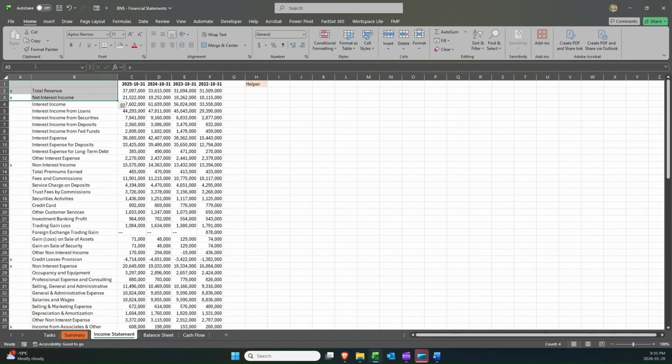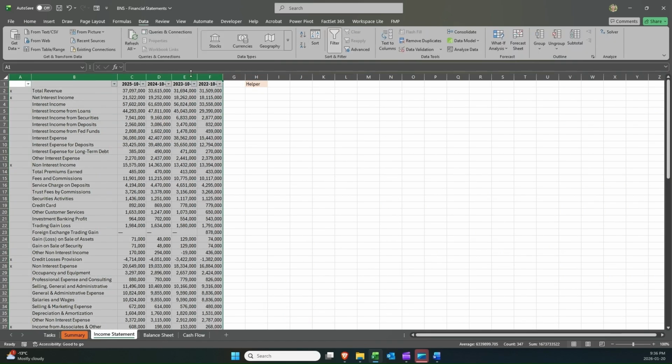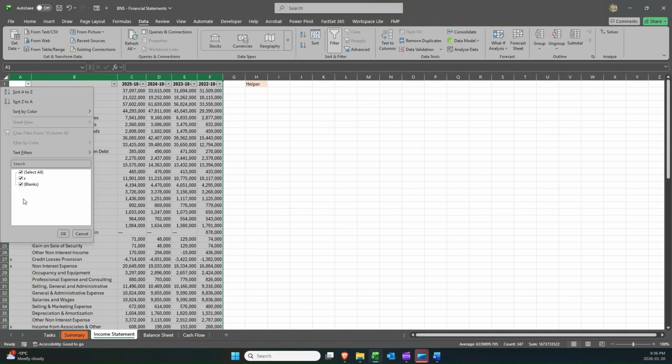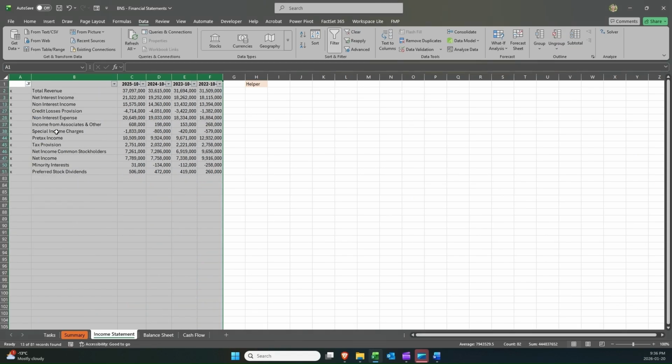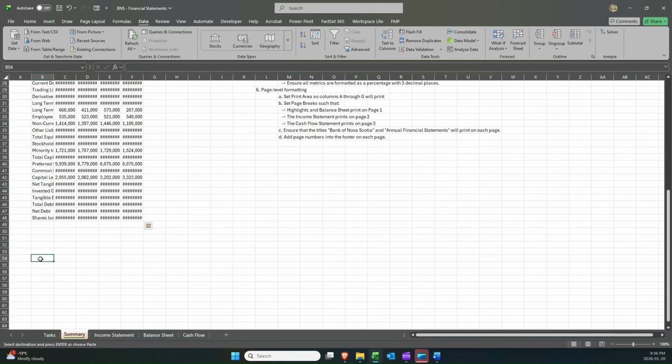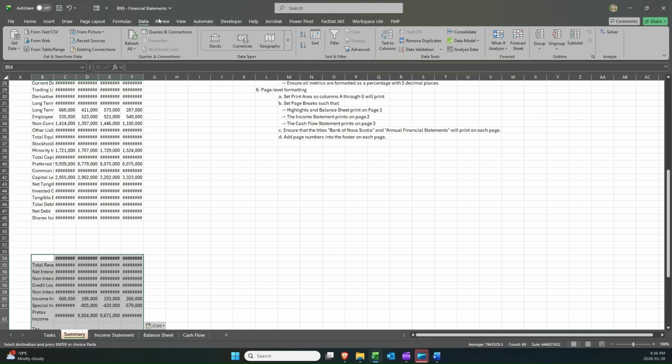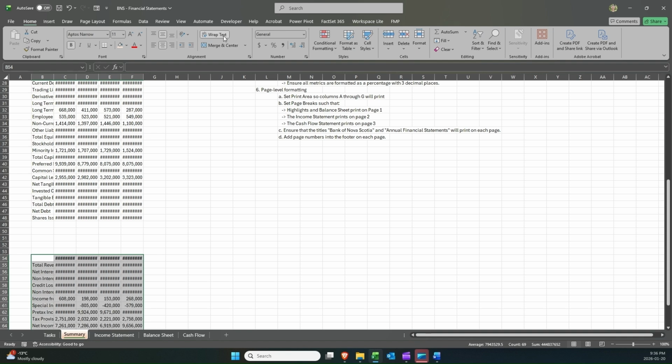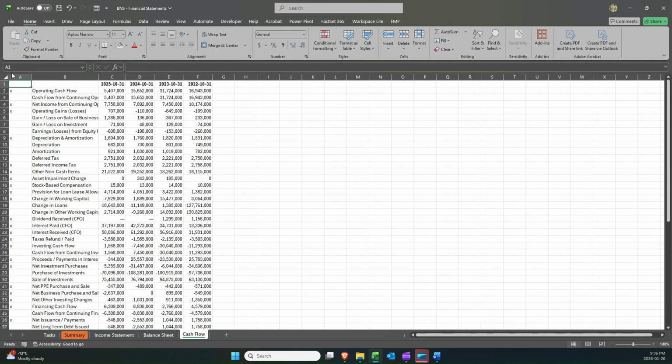Next up is the income statement, and I'm going to repeat the same procedure. So apply a filter to the data. I'm going to filter for the X's, so remove rows that do not have X's, and then copy paste my income statement, maybe just beneath here. Oops. And lastly, the cash flow statement.